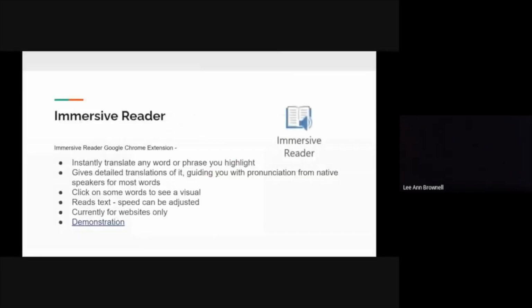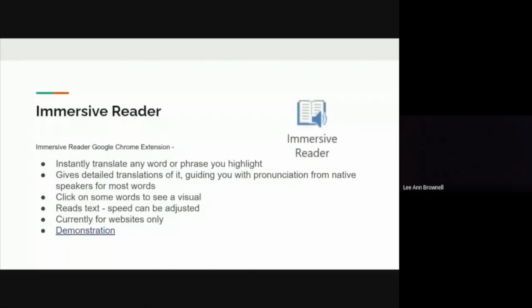I think it just says add extension, and it's just done in 2 clicks. So very, very easy to add this extension to your device. So I will do a little demonstration of this.